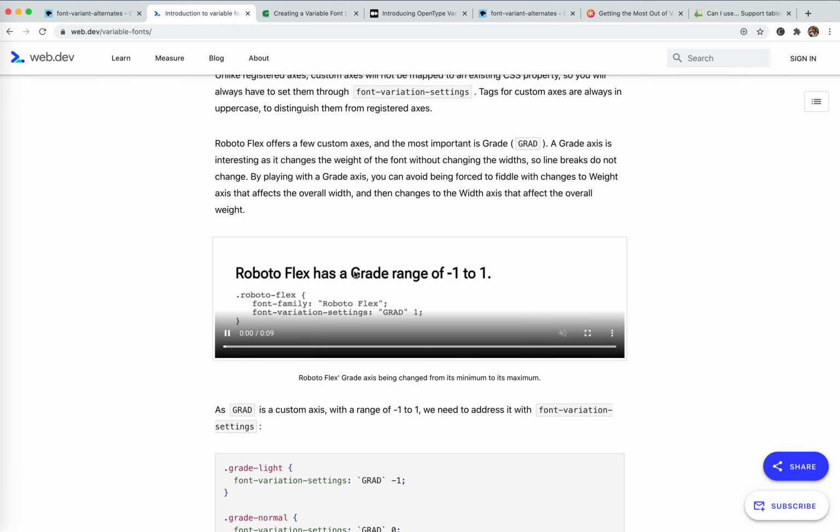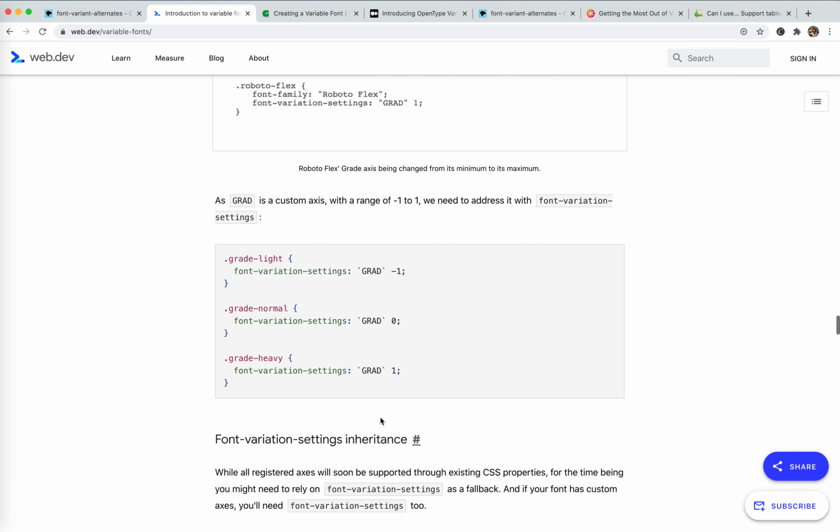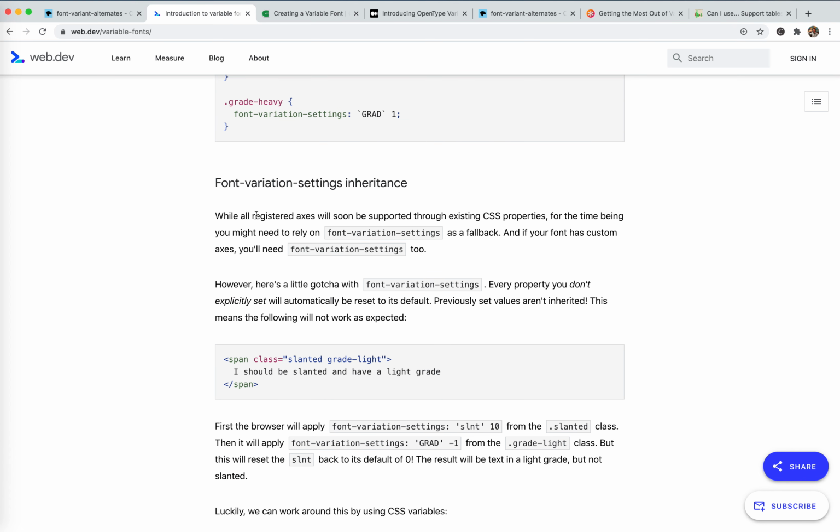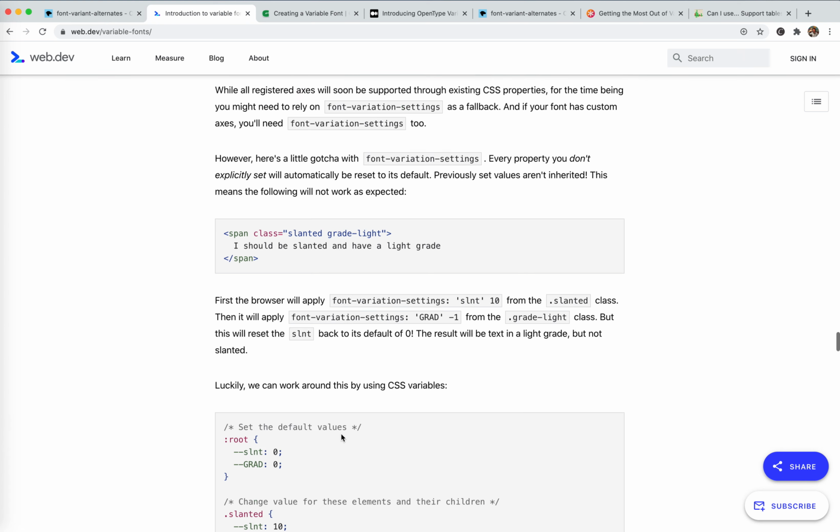Yeah, you see the strokes become thinner or bolder, but the size and the space doesn't change, right? It actually doesn't trigger a reflow. So for these kinds of custom things, you need to refer to the documentation of the specific font. Okay. Another one is font-variation-settings.